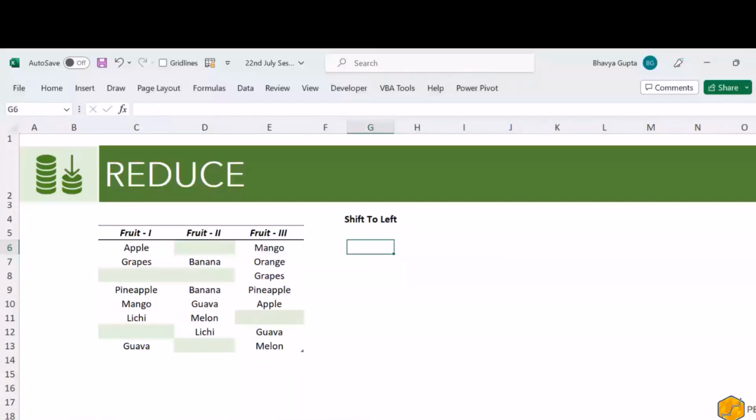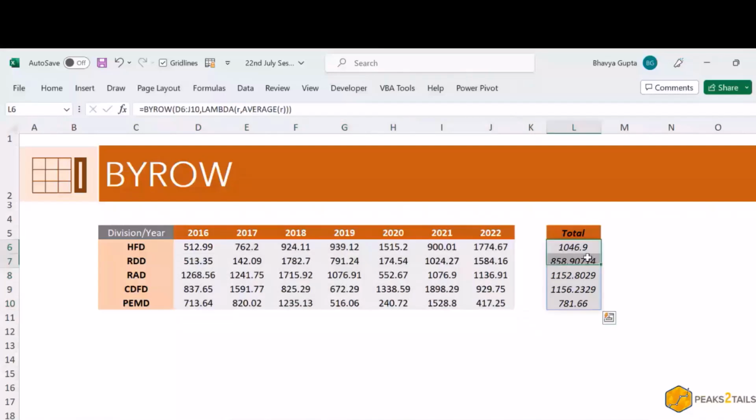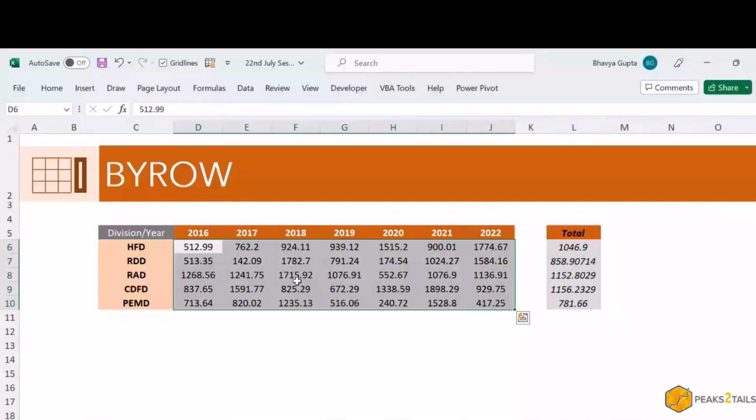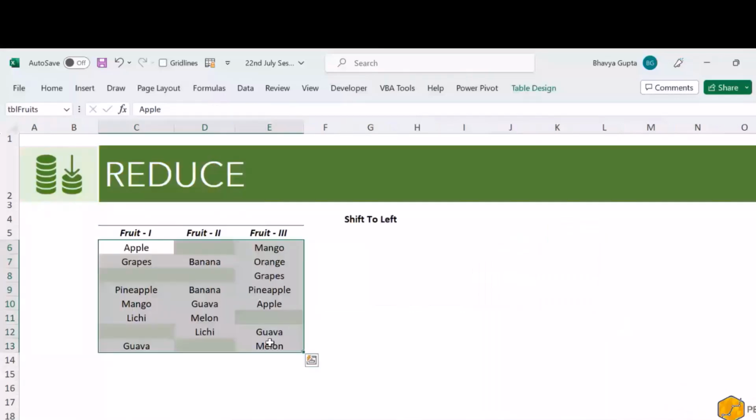this is the input, and this is the output. What is the size of this output? It is only a single column. In the input array, how many columns did we have? We had 7 columns, but the size of the output is only a single column. So what will be the size of the output here? It may be 3, or it can be less than 3 as well. It can be 1, it can be 2, it can be 3. Not greater than 3, but it can be less than or equal to 3.